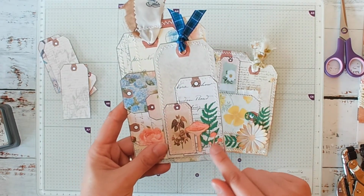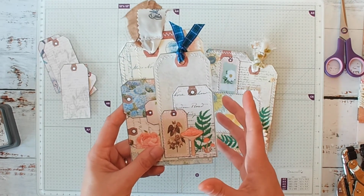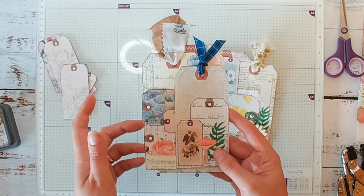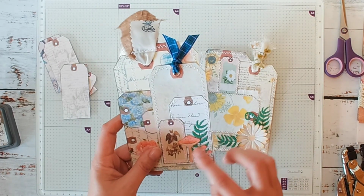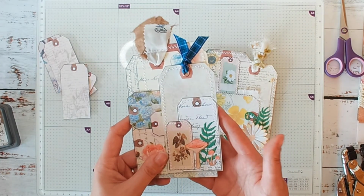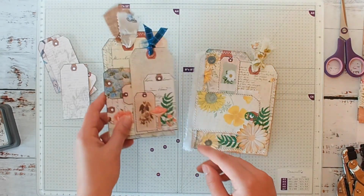I really love the die cuts that I've used as well. As I said in my unboxing video, I do like to pick dies that I can use in a range of things. So some of them for cards. So like this one, I made a card for my friend using some of the flower dies, and I really like how that turned out. So I like to be able to make sure that the dies that I buy are suitable for multiple purposes. So whether it's greeting cards or using in my journals and albums that I make. But yeah, really love that one.